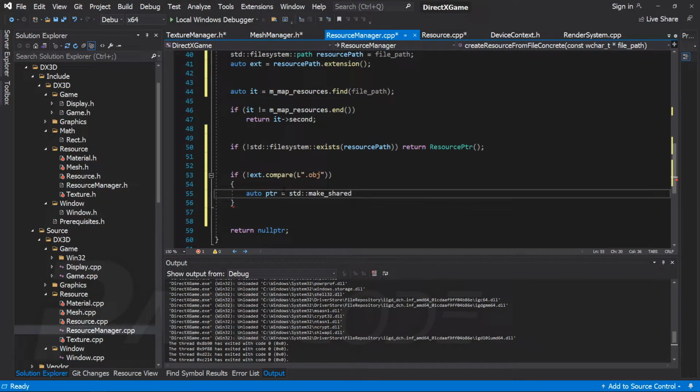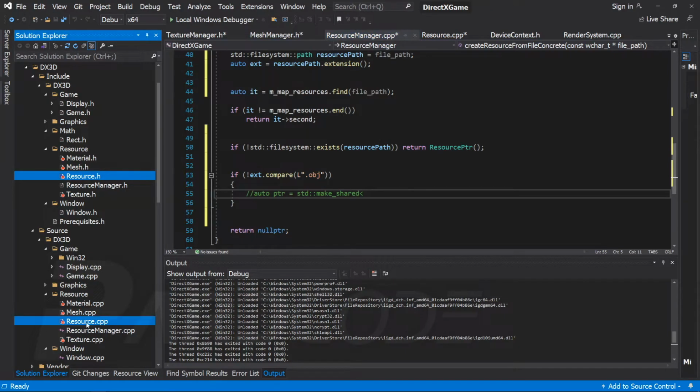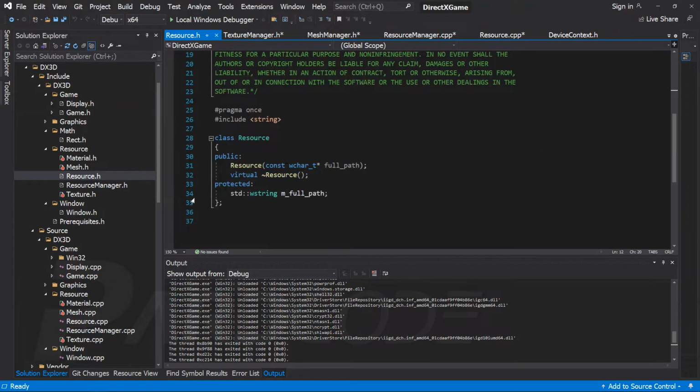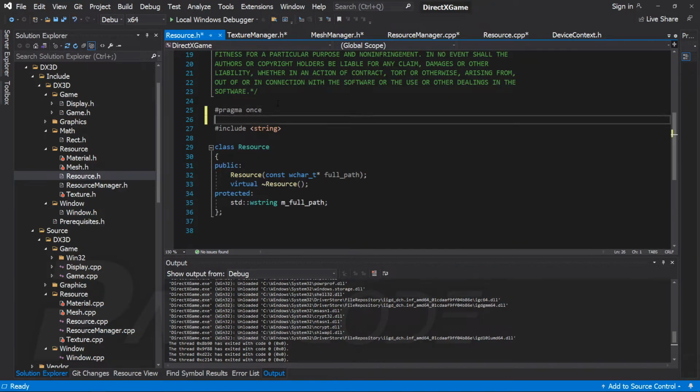Before doing that though, let's start to fix the resource and mesh classes. The resource class is fine in this way.